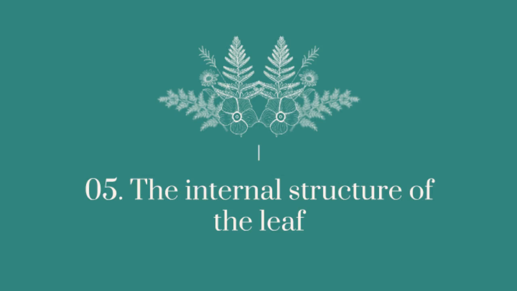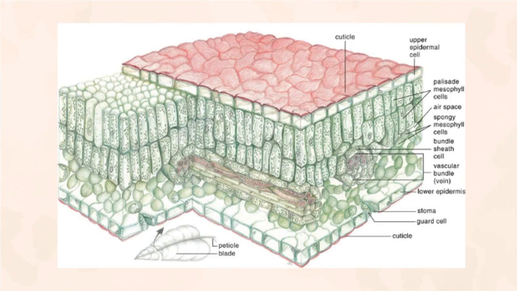Lastly, we are briefly going to discuss about the internal structures of the leaf when observed through the microscope. This picture shows you the transverse section of the leaf under the microscope. When looking through the lens of the microscope we can observe three distinct regions: the epidermis, mesophyll, and veins. The epidermis layer is a single-layered region which covers the entire surface of the leaf. On the lower surface of the leaf we can also observe stomata — these are tiny pores that allow for an exchange of materials.